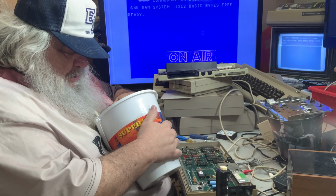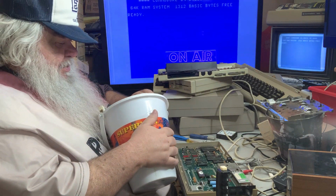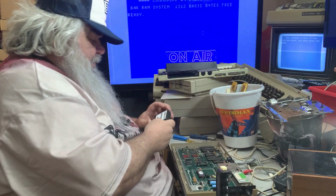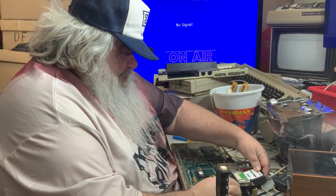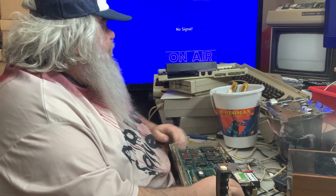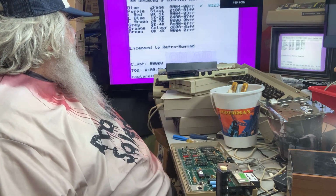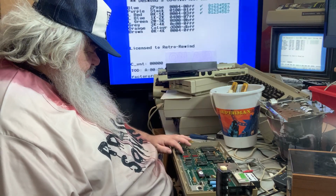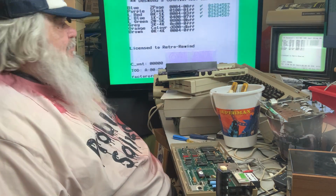Let's see here. What magical thing do we have in here? There we have the Des-Tesc Max, also something created by Matthew Desmond. Let's see what comes up. I'm suspecting it's going to show RAM troubles of some sort. There's a white mark on one RAM chip here. There is.